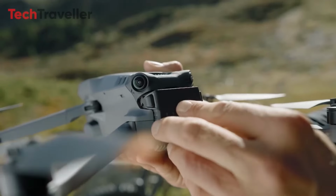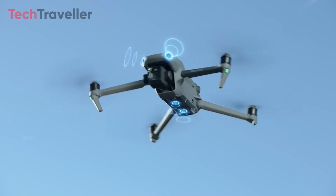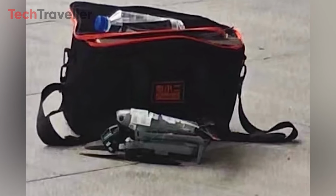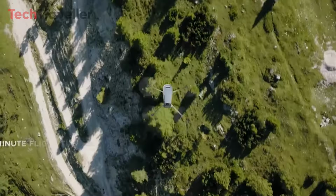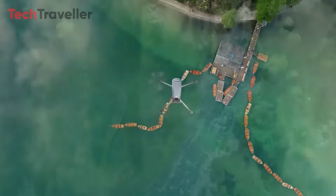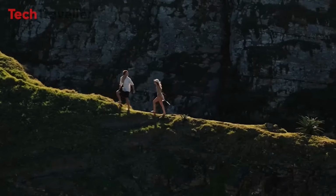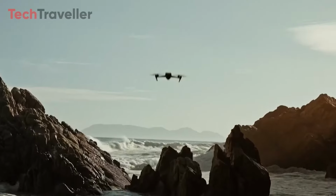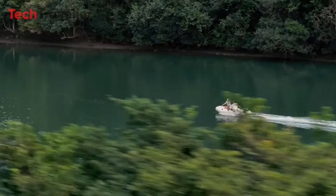If true, this would significantly enhance the drone's ability to capture smooth, high-resolution footage, even during fast-paced or complex shoots. A major improvement in battery life is another key area of speculation. The Mavic 4 Pro could offer flight times exceeding 50 minutes, a notable increase from the Mavic 3's current maximum of around 46 minutes. This extended flight time would give users more operational freedom, allowing for longer sessions without needing to return to base for recharging.